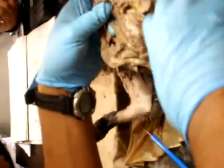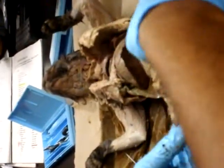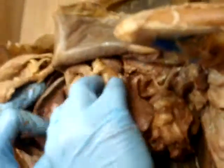Because I told you this stuff. Small intestine, large intestine. Okay. Here's the greater omentum. Remember the fatty apron I said? See, it's literally a fatty apron. It covers the small intestine, covers all this. It's an actual apron. What happens if you don't have that? It's like saying you have no heart.